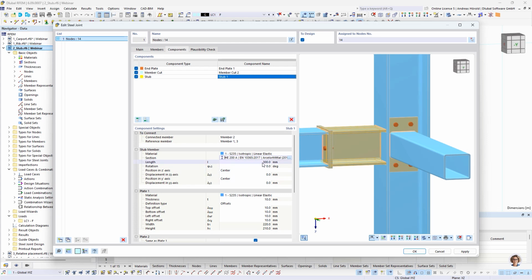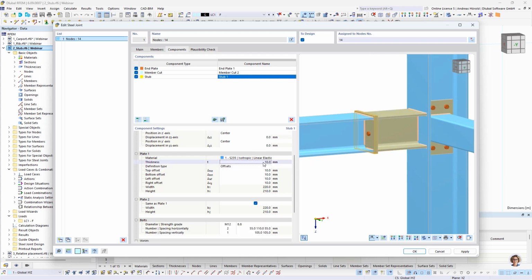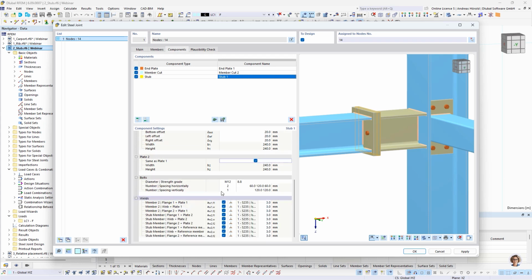So now we leave the length 300 millimeters. Then we define a larger thickness. Now let's change the values to increase the plate a little bit. Okay. So, and let's modify the bolts.